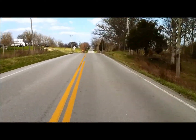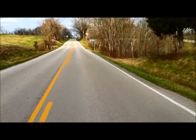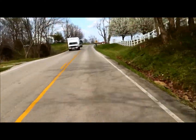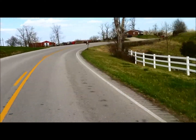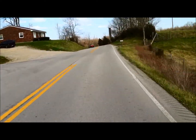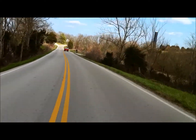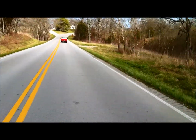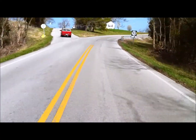Just for a couple reasons. One being that last weekend, whenever I was in Lexington and I rode Red River Gorge over the Daniel Boone National Forest, I got spoiled by that little Shadow 600, by how well it behaved all around. I'd forgotten how well it did. And after being on sport bikes for the last 6 months, how little wind actually affects a cruiser. The only wind that I really noticed on that bike was headwinds versus crosswinds.